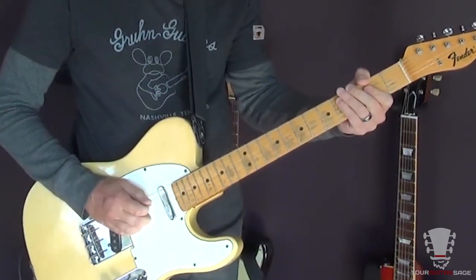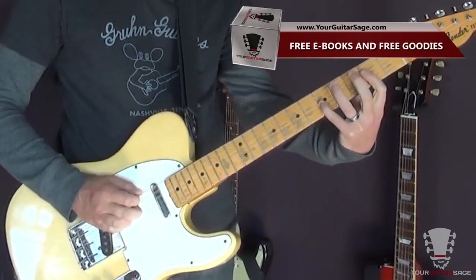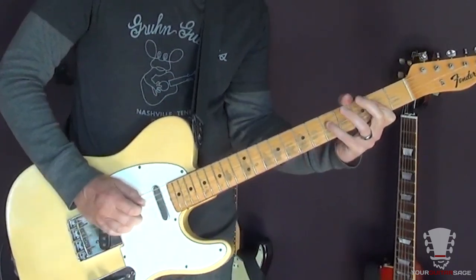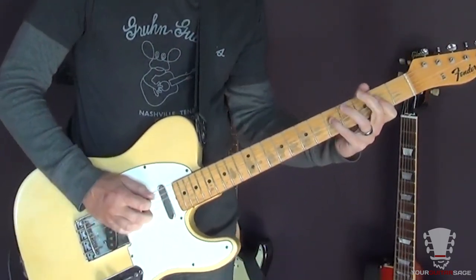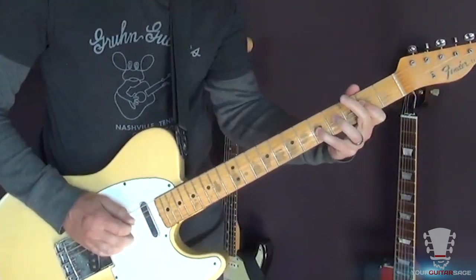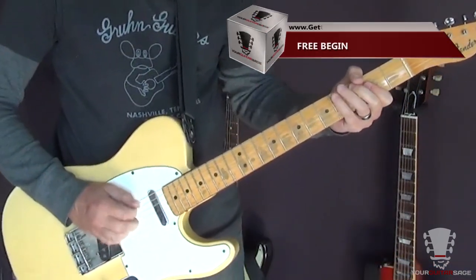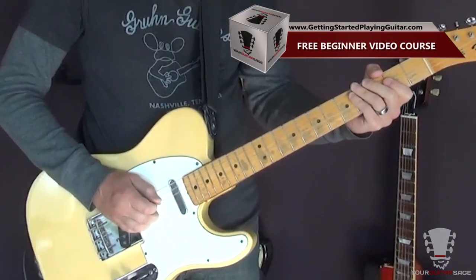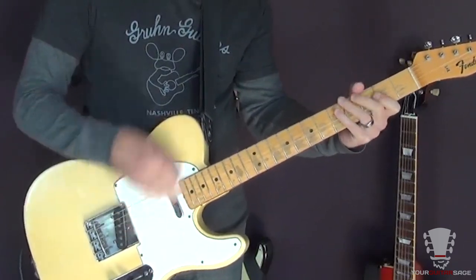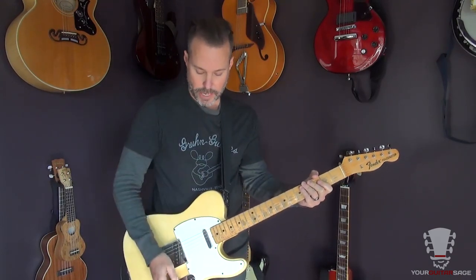So slowly, it goes like this. You're hearing this bass note at first. Then when he starts singing, he changes that riff — that's a C and a D bass note. And then that turns into our main riff for the verse. Now you're just digging in with the pick.